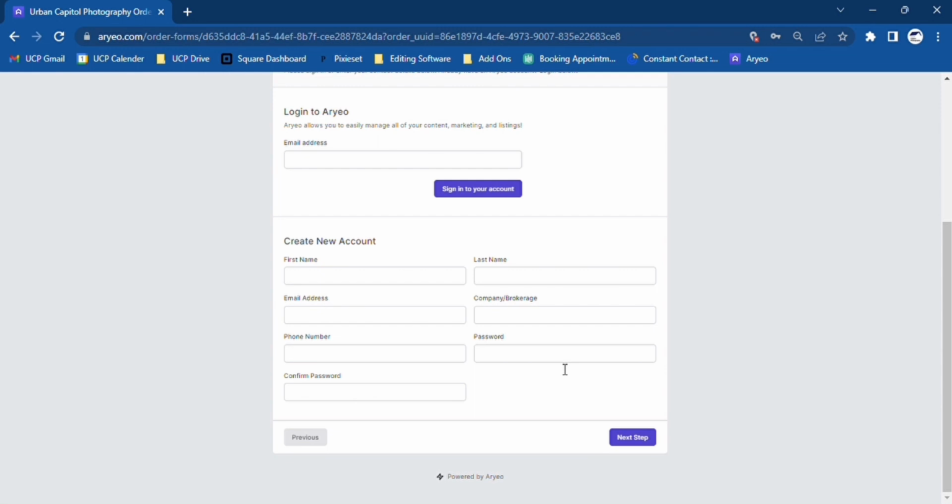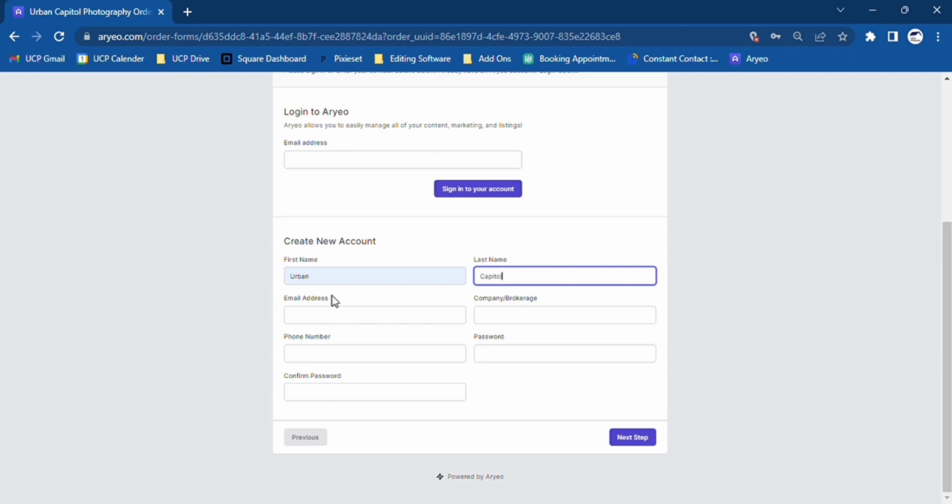However, we could not, of course, set up a password for you guys. So there's 2 things that you can do with this information that I just shared with you. You can either put in the same email and phone number that you've already used with us before, or B, use an entirely different email and phone number and just let us know, hey, I had to make a second account, just so you guys know.